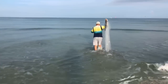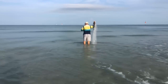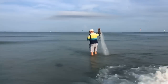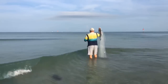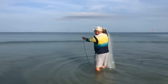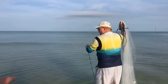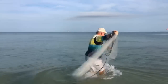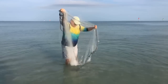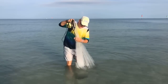Fisherman Mike, everybody. Getting his bait for a fishing trip. Oh, you can see him jumping out of the water. Look at them all. Yeah, you can see them, all the little silver flashes. They're everywhere out here, right in front of you. Ooh, you're stuck in the water. Oh, you already got some. I thought you just caught them dragging the net in the water.